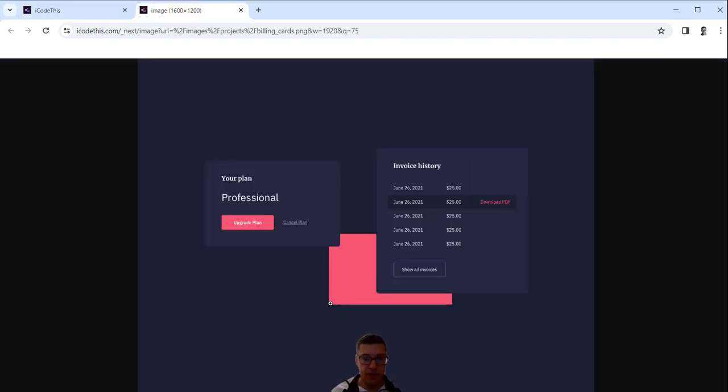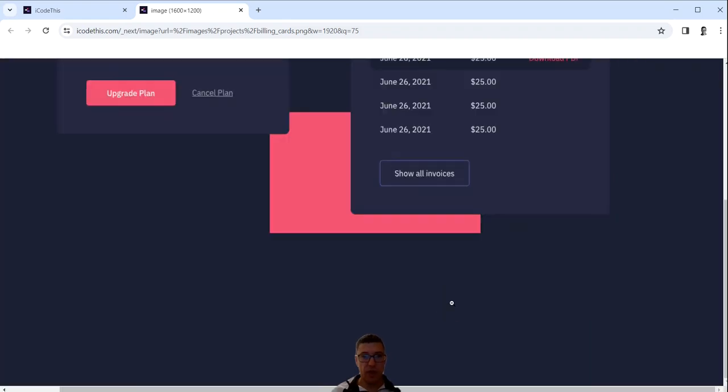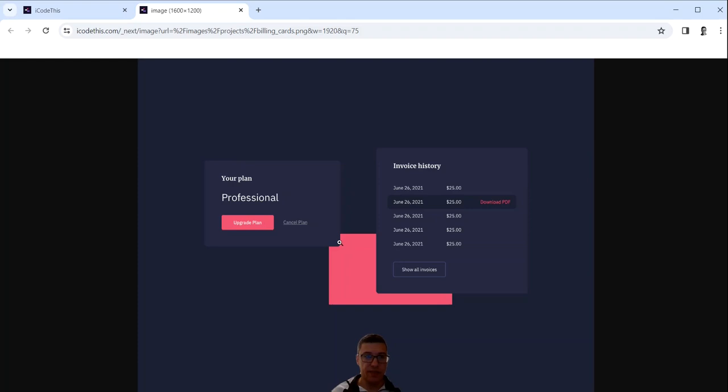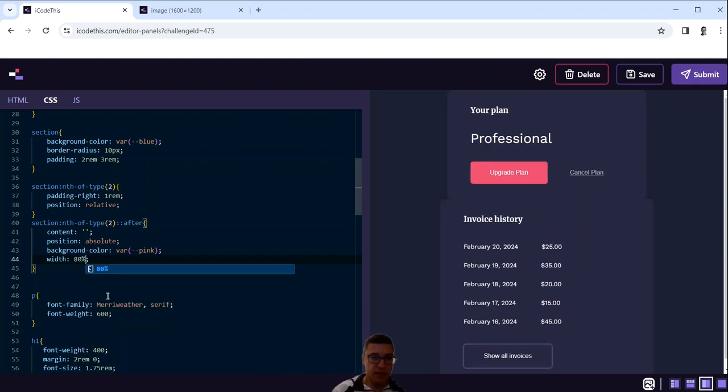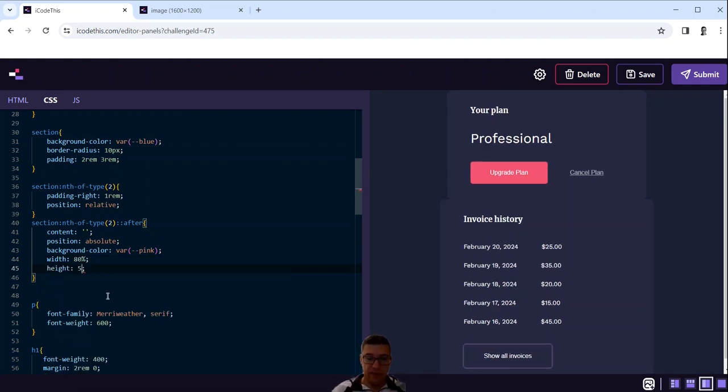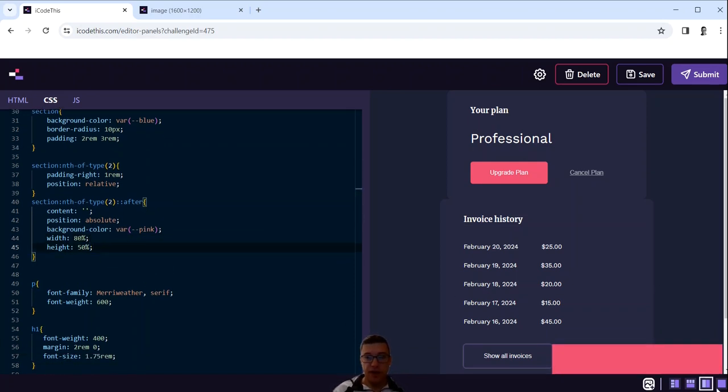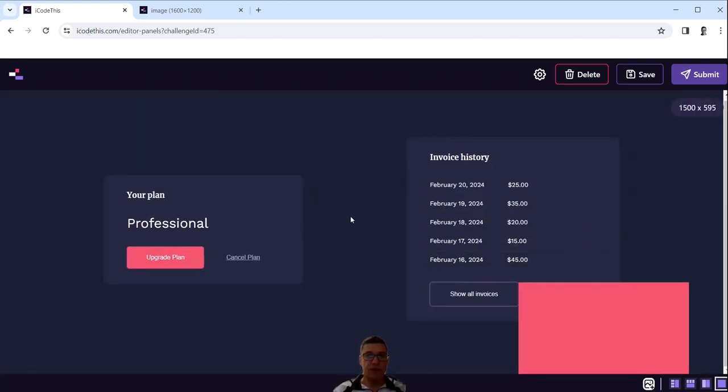It should have the width of, it's almost the whole width of the parent, but not the whole. Let's say 80%, and the height approximately half. So let's get back to our code. So we'll say width 80% and height 50%. Okay. Here's a rectangle. I need to have a look at the whole screen. Okay, so I need to position it somewhere around here.